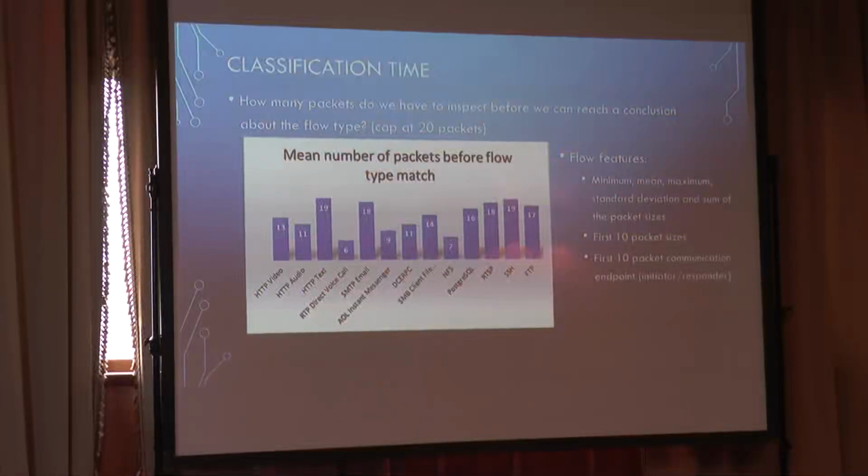And we basically did the experiment per flow type. For example, for flows that are based on simple fixed size protocols, you need a lot fewer packets, while for other flows, for example HTTP, which is text-based, or FTP, you need a lot more packets to inspect before you can conclude that the flow is of a certain type using these features. Okay, now a bit about the resource usage overhead.